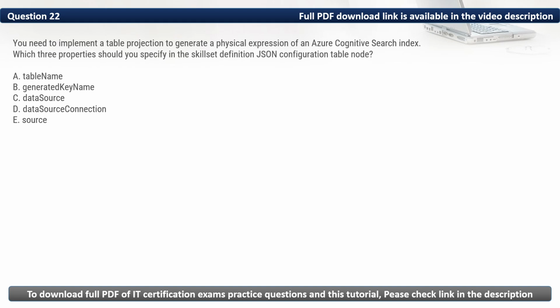Here in this question, based on the given requirement, the three properties that we should specify are table name, generated key name, and source. Thus, the correct options are A, B, and E.